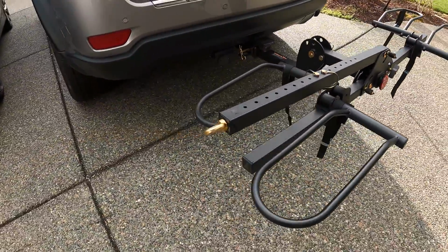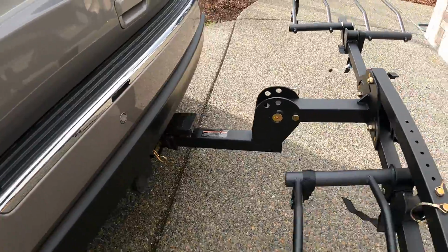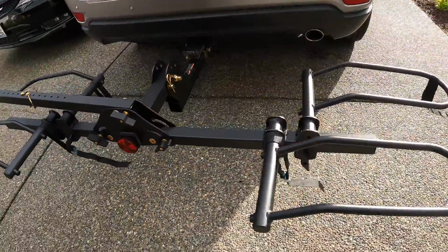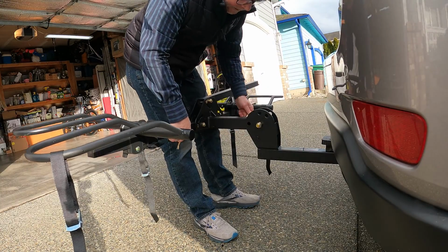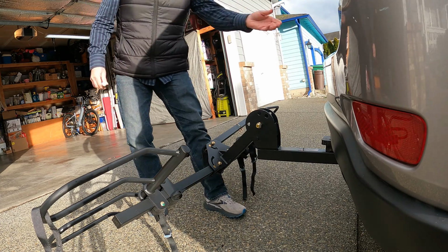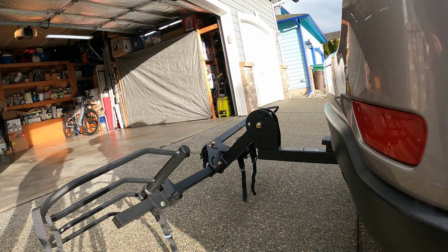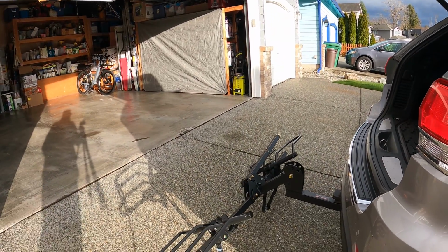Well, and here's a couple of views I promised. Make sure we captured those. What it looks like just sitting on the car by itself. And the whole thing should just fold down like that, so you can still open up the hatch. So there you go, the hatch opens up, no problem.